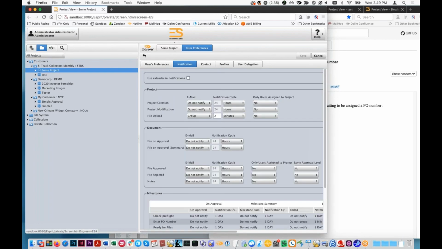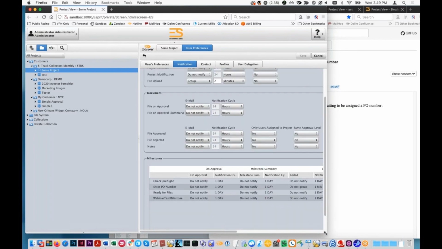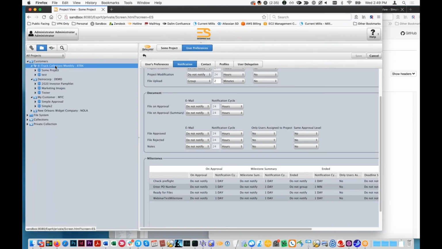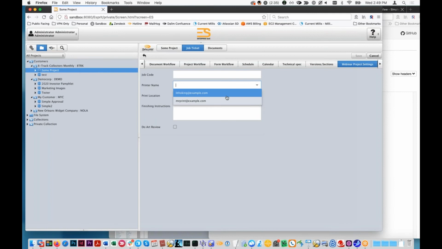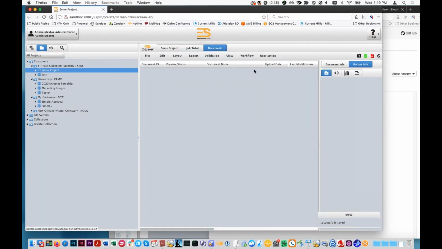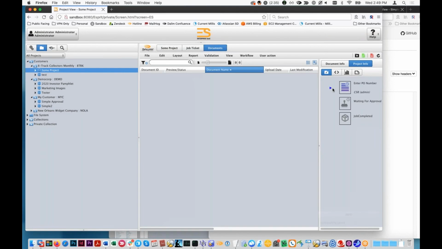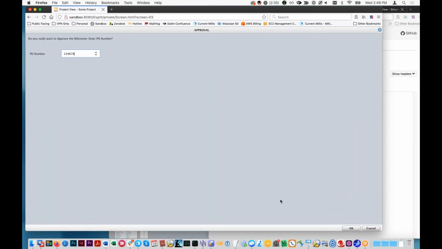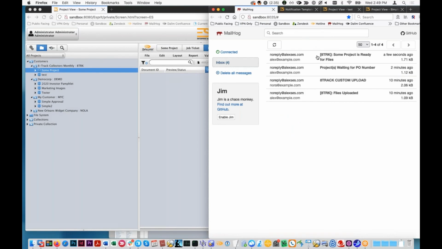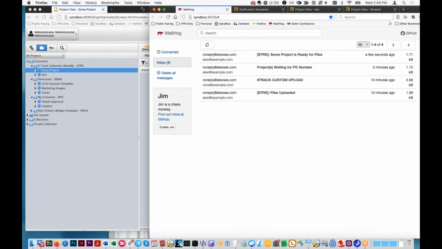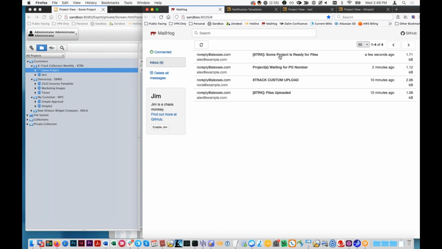Now the second option I set up, I wanted to do this on the individual level. I have, when this PO is approved, actually I think I'll just show it to you. I don't think I need to set any settings in here for this, but I'm going to do it anyway. I'll show you the email first, then we can look into how it's done. So I'm going to go ahead and approve this. I'll type in a PO number there.